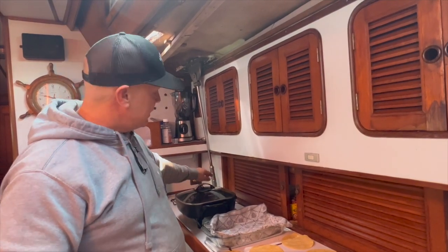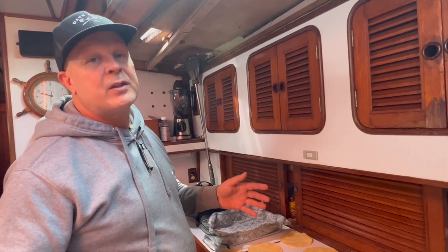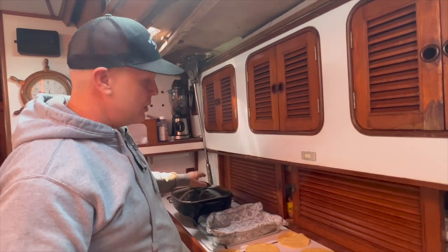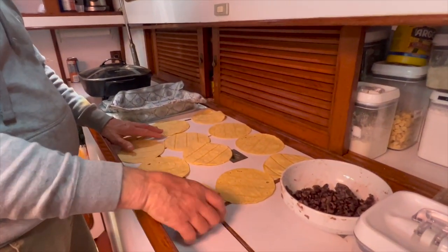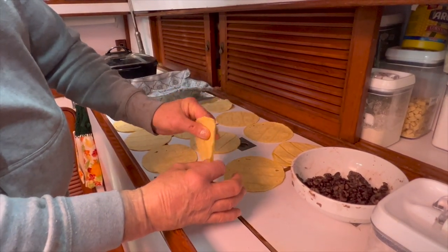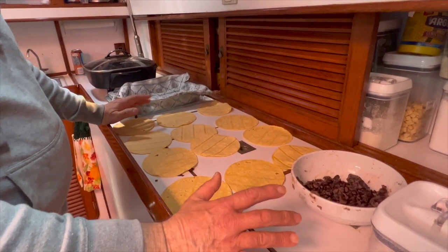The skillets these days really don't get hot enough. If you find some old skillets, like at a thrift store from the 60s or 70s, those are the kind of electric skillets you would want to use. So the first step is these tortilla shells, they're yellow corn tortillas. Those are what you want to look for, and the thinner the better. If you get the ones that are thick and yellow or white and yellow, it's not going to work.